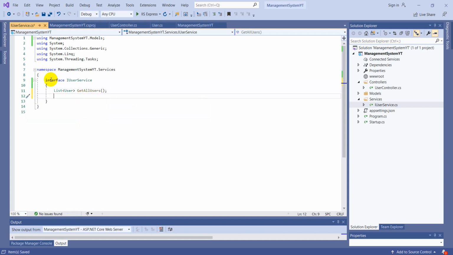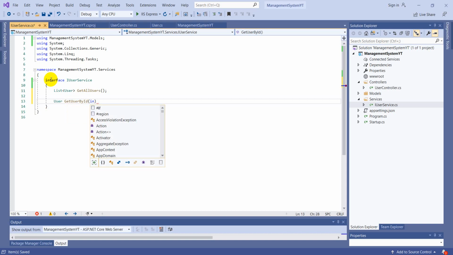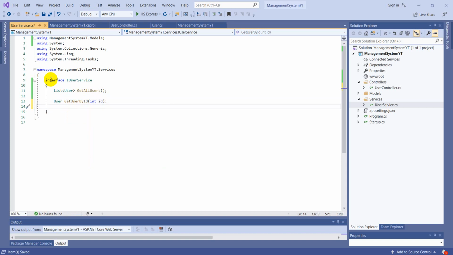Okay, similarly there will be a function where we can get a user by user ID, so it will return me a user model. Get user by ID, right? To get the user by ID we need the user ID, which is of type integer.